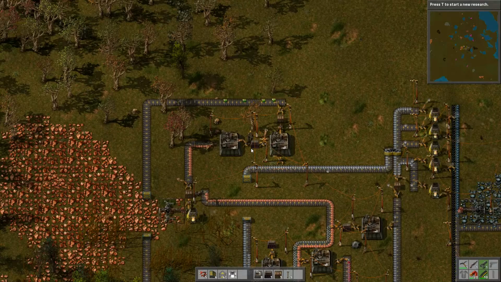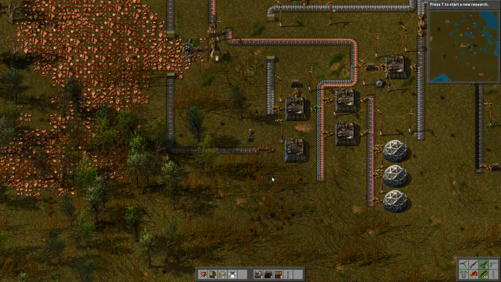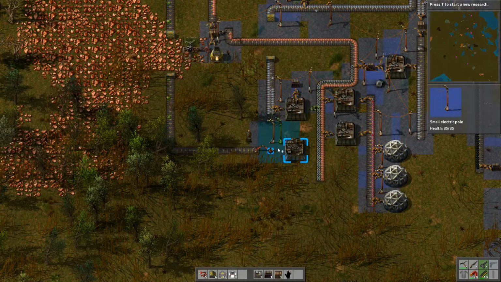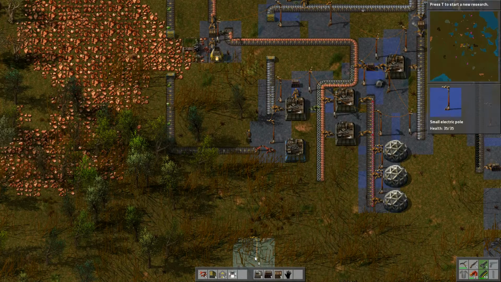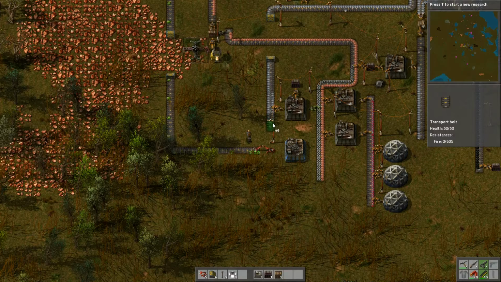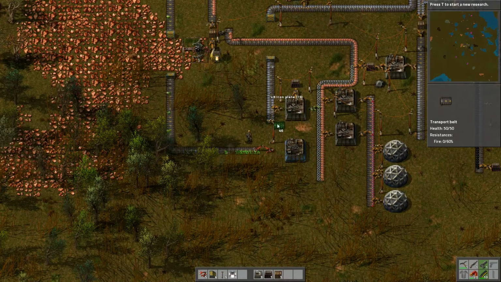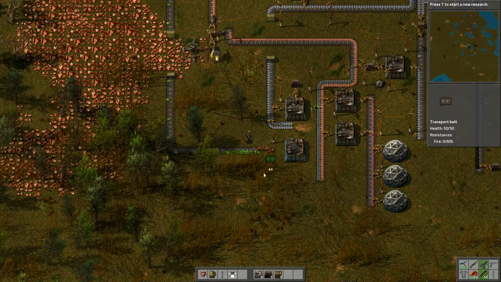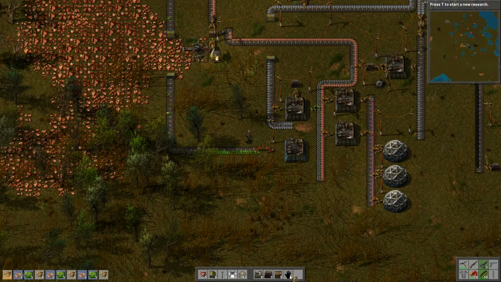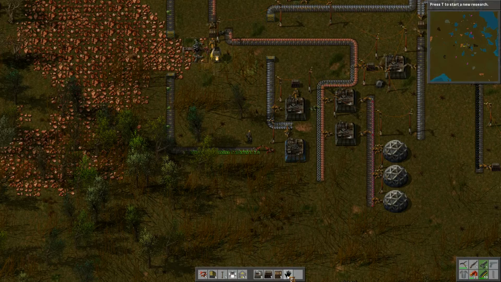Alright, we've got circuits. While we're waiting for this experiment, we're going to reroute that, remove that, just to keep things neat. Yep, alright, it's working. Decent. I need more inserters. Alright, there's 2 out of my 3 ingredients. What do I need for the third one?